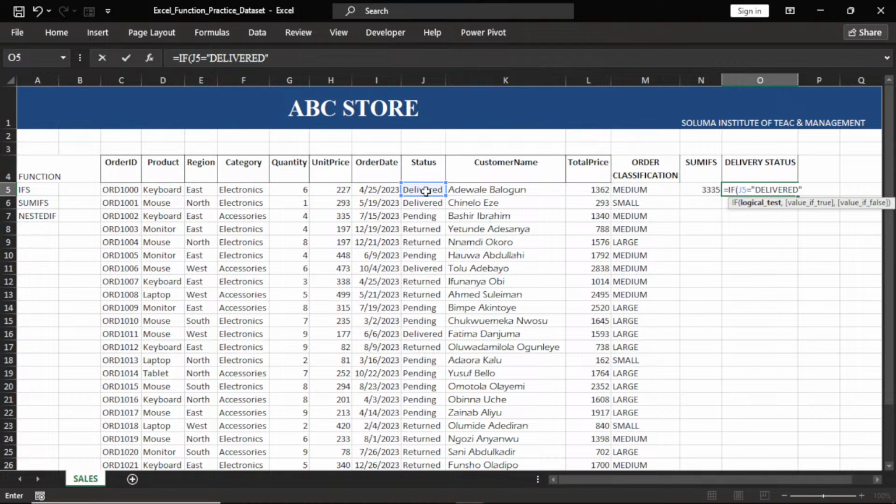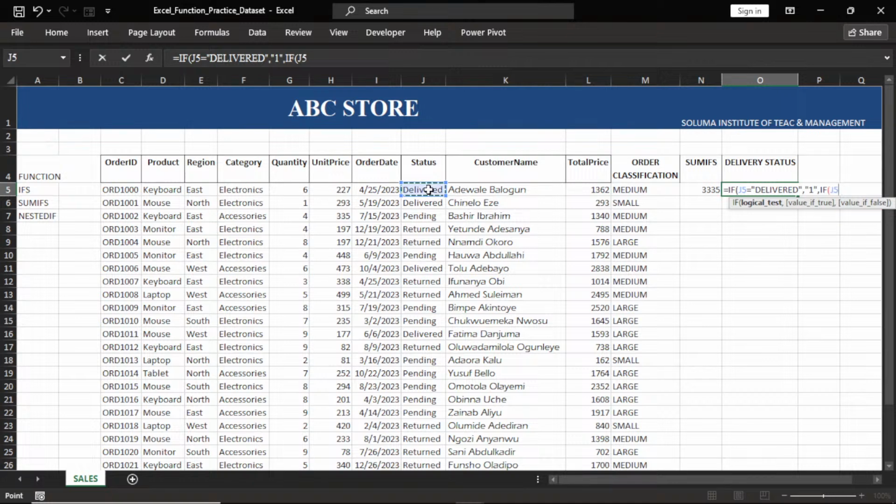If this equals this, comma, then give me 1. If it's delivered, return 1. So I put this, comma, and then I put another if again. That's what we call it, that's why we refer to it as nested if.